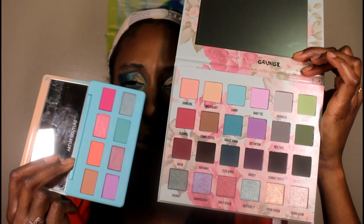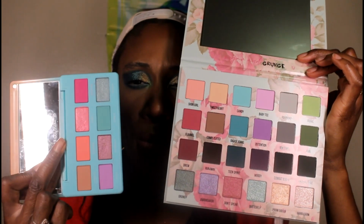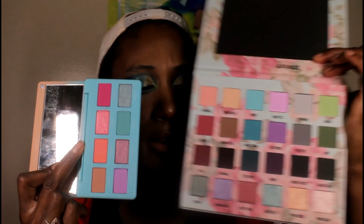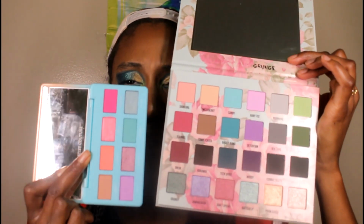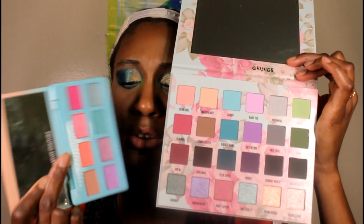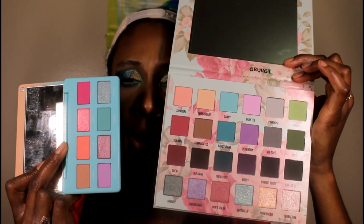But I would possibly pair this with this because I like the fact that these pinks are brighter, and I can use this brighter, lighter pop of pink to go with this one because I feel like that one's a little bit deeper and muted, and this is more of a fun hot pink situation. So some of the shades in here look like they would go nicely with the shades in here, along with some of the shimmers layered on top of each other. So I plan on using this as a companion palette with this one to get some nice looks out of it.